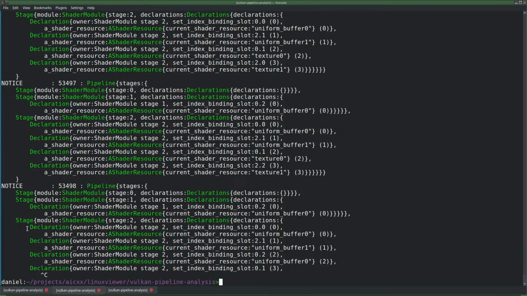Okay, then I want to reduce the number of decorations to 3 or something like that. I think that's equal to the number of shader resources.